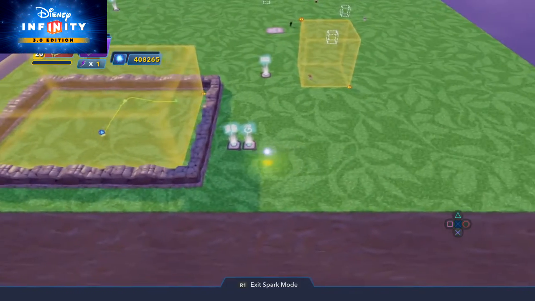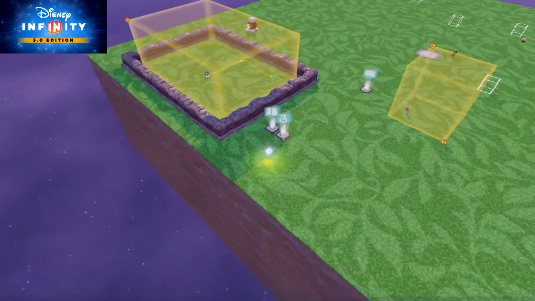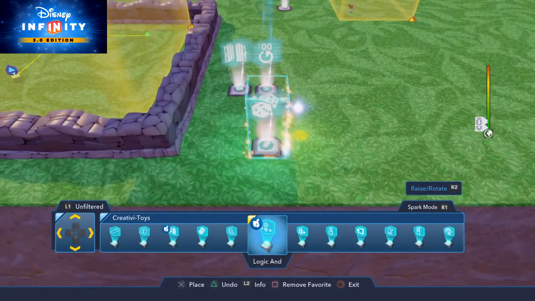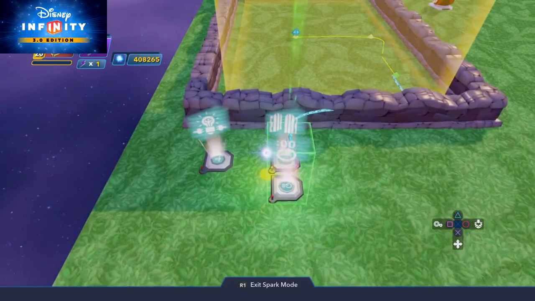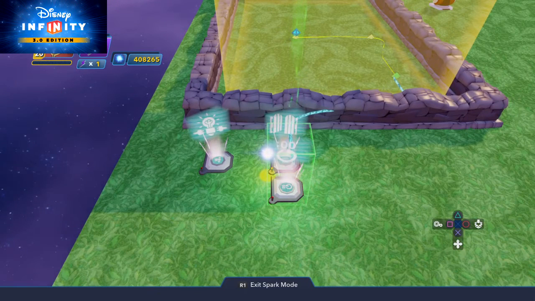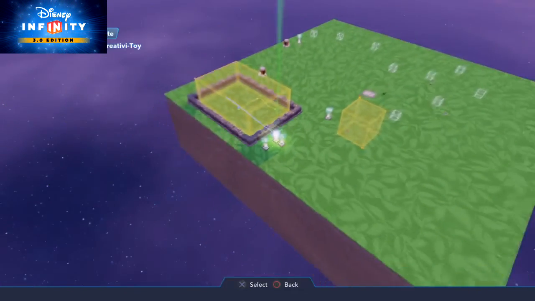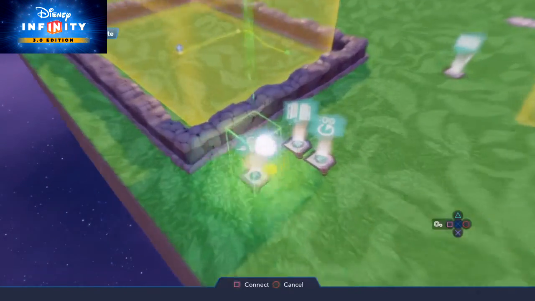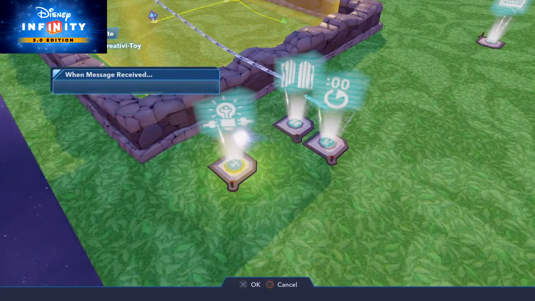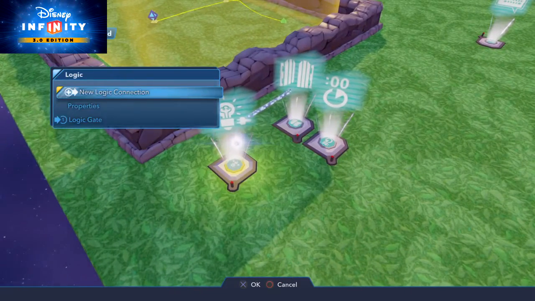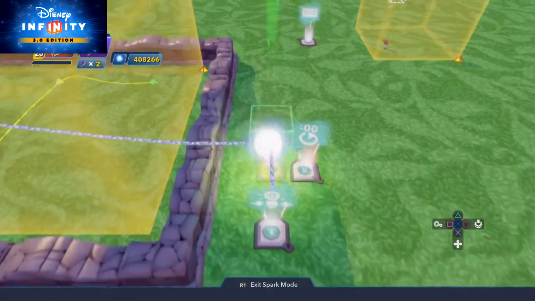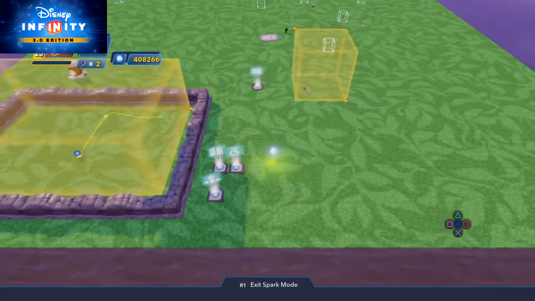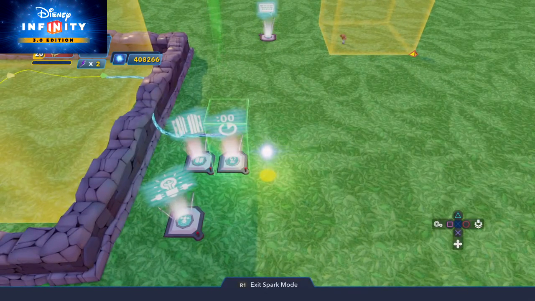But what we really want to do as well is set this up so that once we've thrown one AI in there, you can't keep throwing more in. We just want the one in there. If you do throw more in, they aren't going to walk down this path or anything. They're just going to be wandering around in there. So when this logic gate outputs, I'm going to send a signal to this logic AND, which will only fire once. And when it does, it's going to close this logic gate so that the signal is no longer coming out, meaning we don't care anymore.